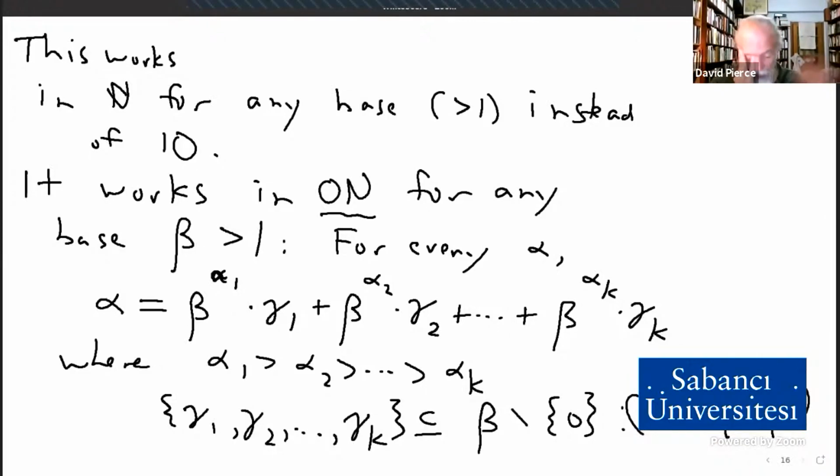Again, it's the same technique as with the natural numbers. You can find the greatest alpha 1 so that beta to the alpha 1 is less than or equal to alpha, and then go on. Often beta is taken to be omega, and then you have the Cantor normal form. That's pretty convenient, and you can write down rules for doing arithmetic using these things. But maybe I can end with this question.